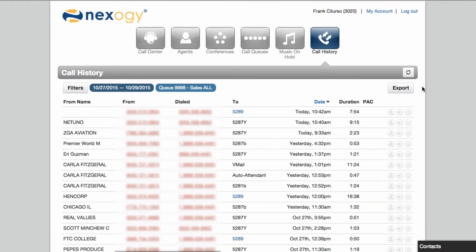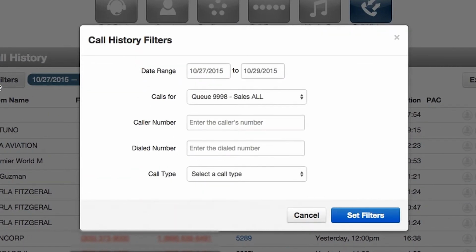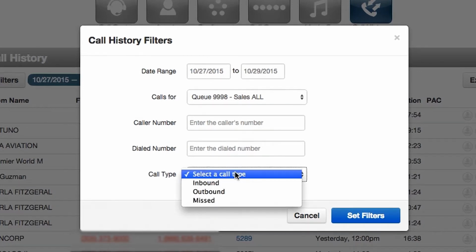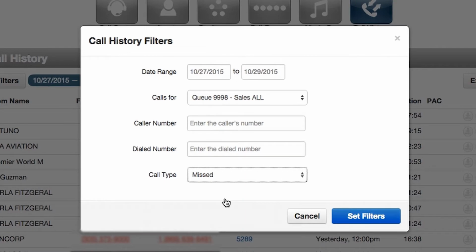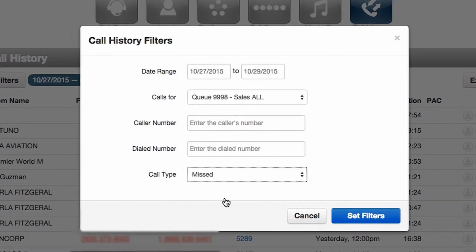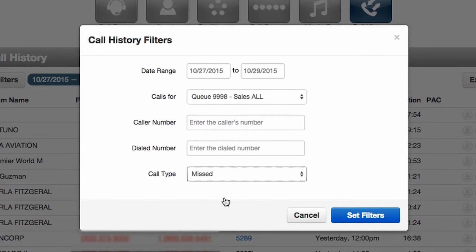The best part about this is the filters can be done however you would like them. Inbound, outbound, or missed. A great feature for businesses is being able to address how many missed calls they have, being able to see it on a portal and then calling them back. A lot of businesses do this after hours or during lunch times.